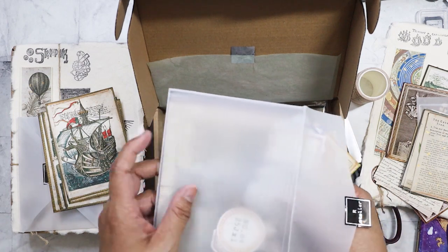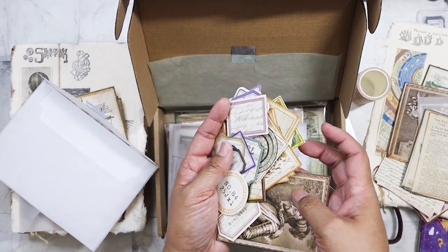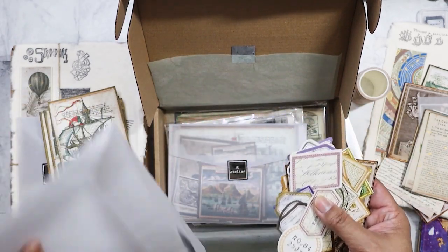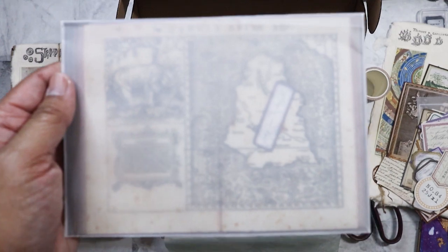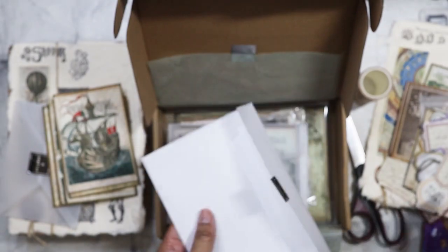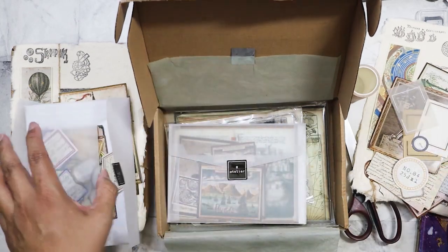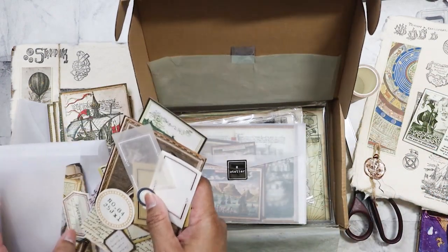And this one right here, I'm only going to pull it out, but I'm not going to really go through it because it's a bunch of tags and they're going to fall all over the place. And then we've got this one here of probably, who knows, Magellan, I'm not sure. So, yeah. And then the last thing here I'm not even pulling out is like a map of, I have no idea, Spain? No. Portugal? Who knows? Anyways, I love all these little pieces. I always use them when I'm in the mood to create something in a junk journal.